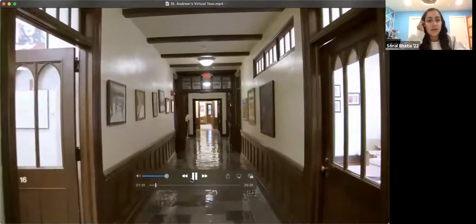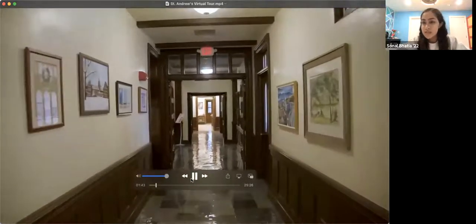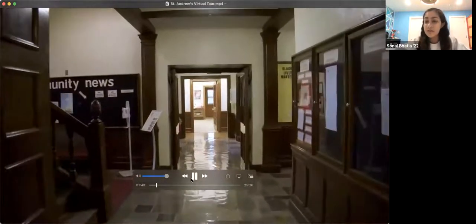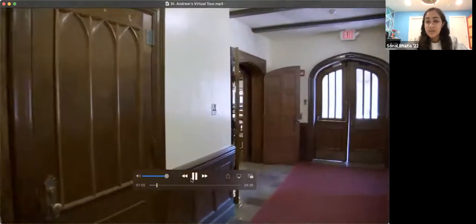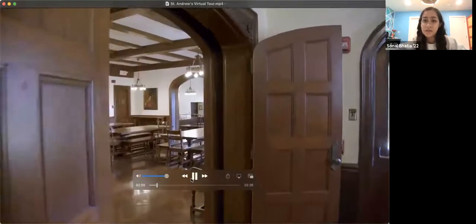Left and right, again, you also have more English classrooms. And again, we always have that roundtable discussion style. We keep that going. It's a tradition of St. Andrews that we'll keep going for as long as we can. I think the best part is that it fosters a lot of confidence in students because they're allowed to share their ideas with one another rather than in a very formal setting where they have to stand up or raise their hand and talk. We just have an open discussion like we would in a meeting room, perhaps.